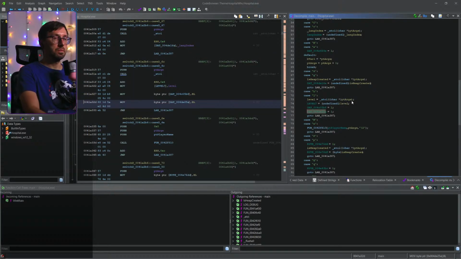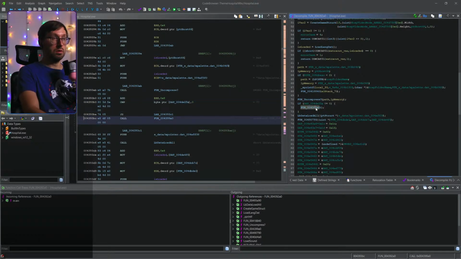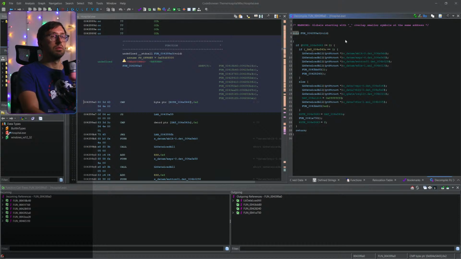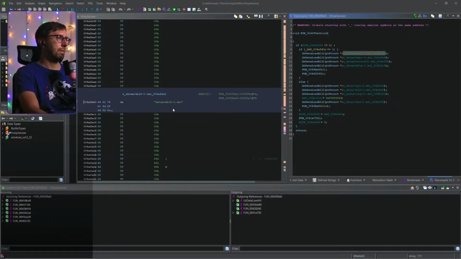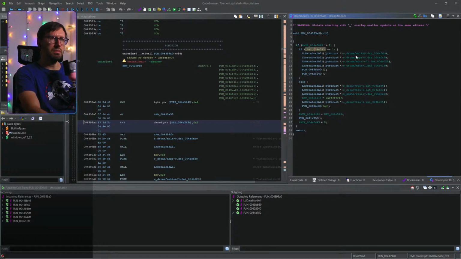Okay. Where is my function? Okay, we are here. If it's not 0, we will go here and we will load a bunch of data. This looks like a switch between resolutions.